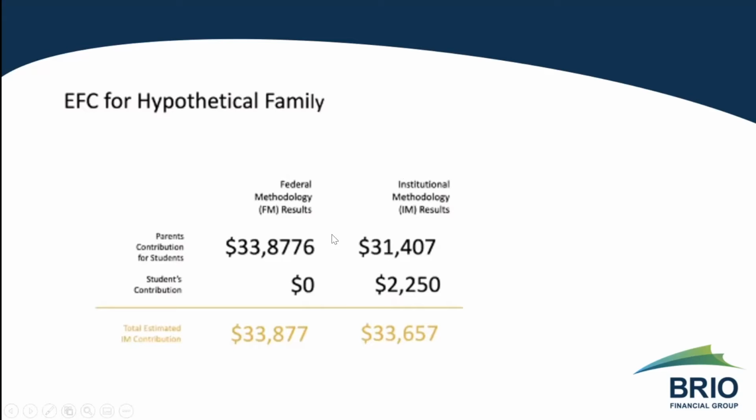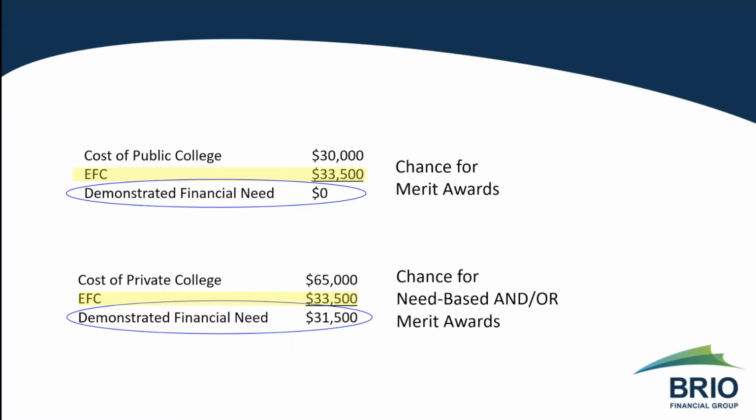The second number over here is institutional methodology, and this applies to more of the colleges, mostly private colleges, that will have their own money that they will give out for merit-based and need-based scholarships. These are mostly the colleges that you think of, right? The Stanfords, the Harvards, not even just all the Ivy League schools, but just any of the schools that will have kind of an endowment to be able to give money will use this additional profile. Okay, so we've determined that their expected family contribution is $33,500 for that one kid for that 1 year.